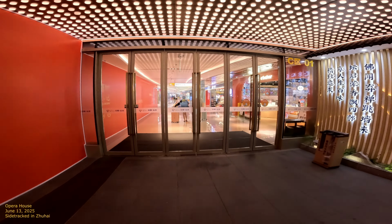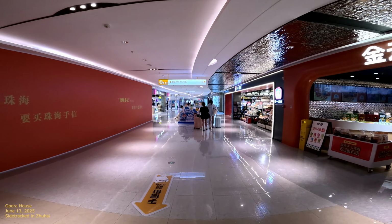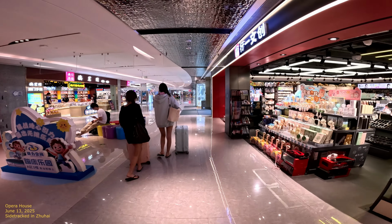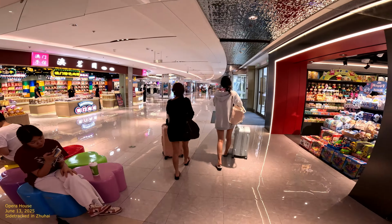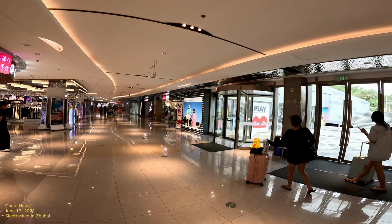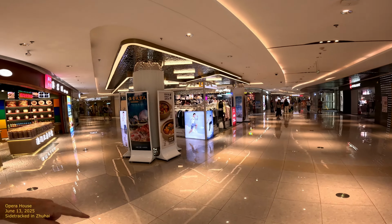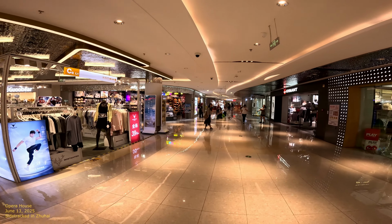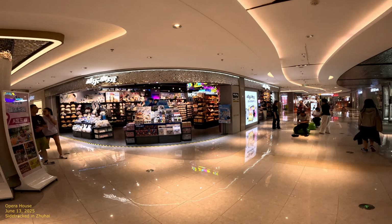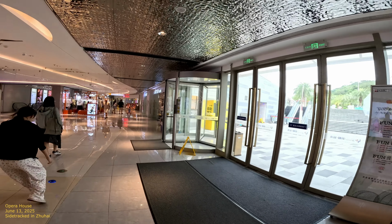Yeah, this one, I saw it on the other side too, so it looks like it's more shopping, I guess. The other one was more restaurants, I think. Okay, so we are going to, oh, there's actually more exits out that way too. And lots more clothing stores. It looks like we can meander that way into the other way that we were just at, or we could meander a little bit more. So I guess what we'll do, I guess I'll just keep going this way. See how this all connects.